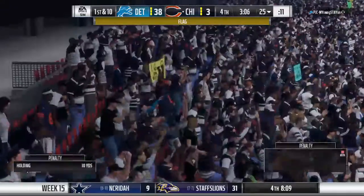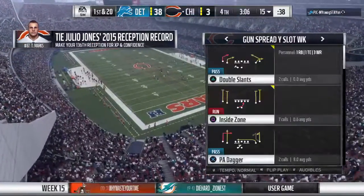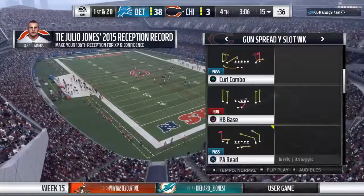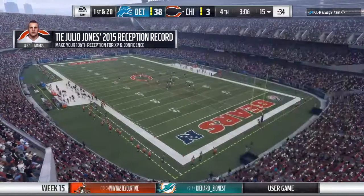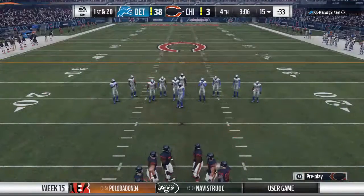Going to throw right side here, complete. Well, there have been a ton of sacks. They were just trying to prevent another. So what you're telling me is the conventional way has not really worked for them, huh? Not at all. Not at all. So he tries to grab him here, and they still get caught.